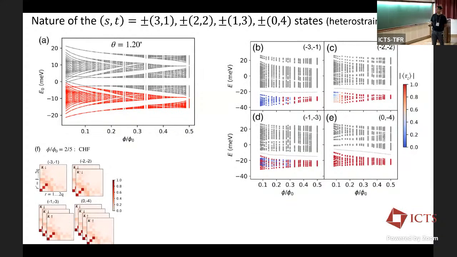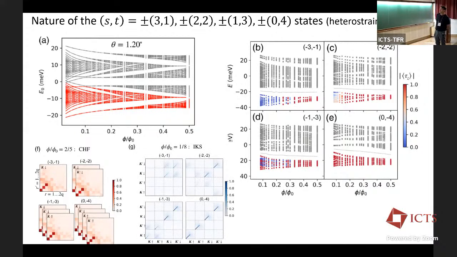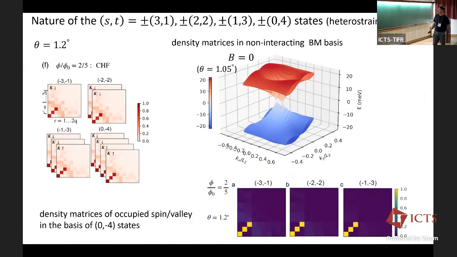Now, if we take as our basis the result of the Hartree-Fock calculation at 0, -4, so the ones which emanate out of the charge neutrality point, then what we find is that the density matrices become essentially completely diagonal. Okay? So in other words, the picture here is that at charge neutrality point, we do not gap. The Dirac points are still present. They move away from the high symmetry points now, not just due to the strain, but also due to the interactions. These then get Landau quantized, and then if we use that basis to express this density matrix, we find that it's essentially diagonal.